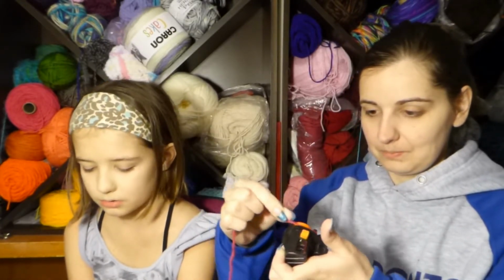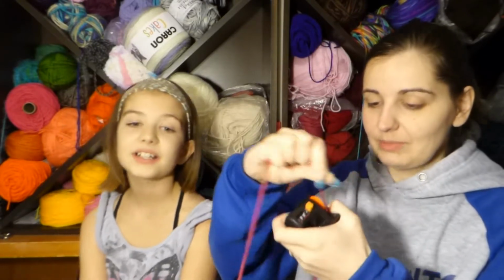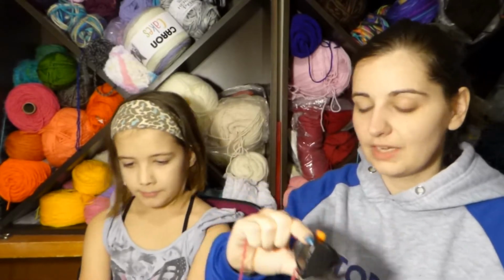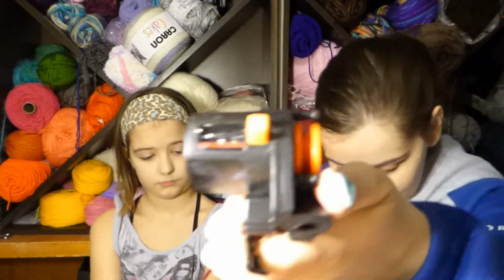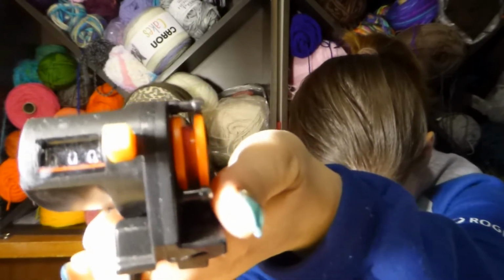Can I open the one? Mom. Just hang on. I want to play with this. Just a sec. Okay, so then. Okay, here, Chloe. I want you to pull. Hang on, let me get this straight in here. And then I want you to pull. When you say go. Okay, pull.